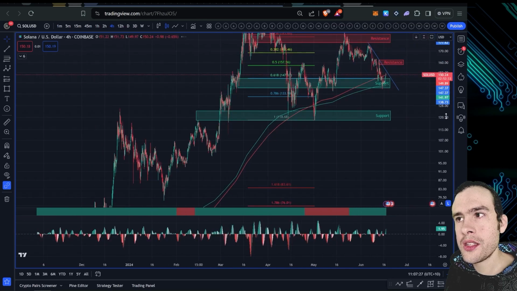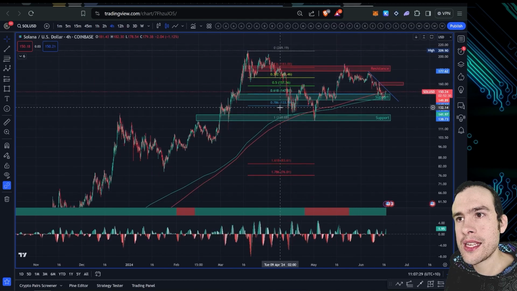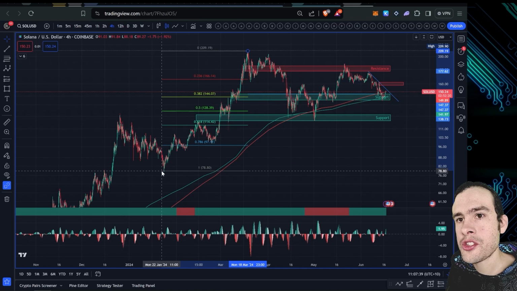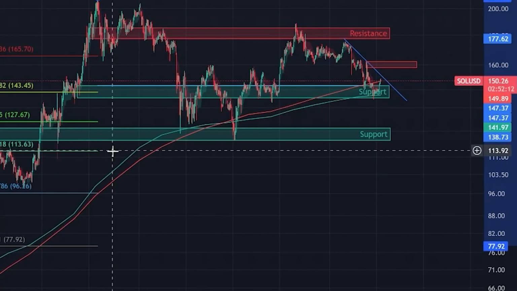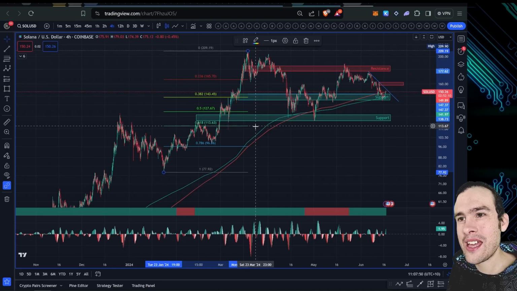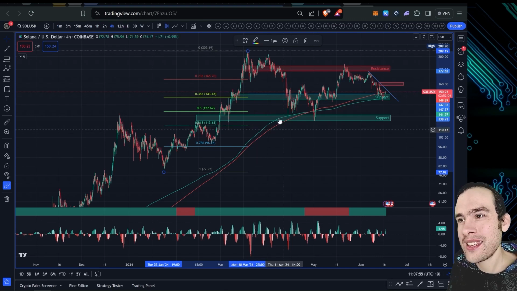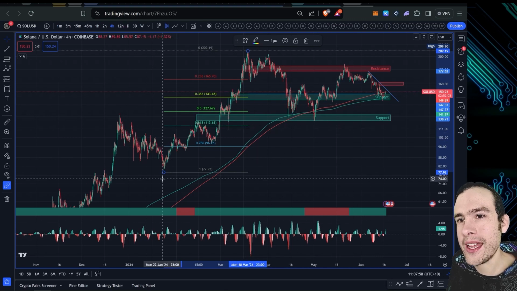So the lower the time frame that you measure it from, the less important the Fib levels are. So what would happen if we measured it from the last low, which more often than not is where things are measured from, and that would be 113. Wow, I think I would sell everything, well, not everything that I own, but I would do a lot to make sure I've got capital for that if that did happen.